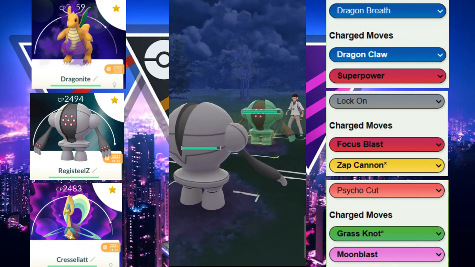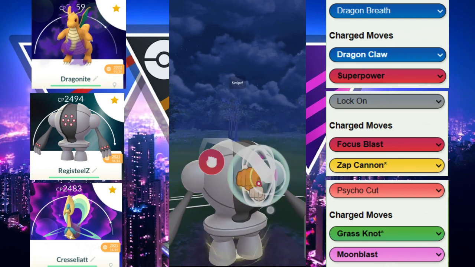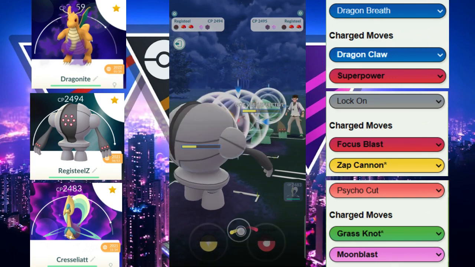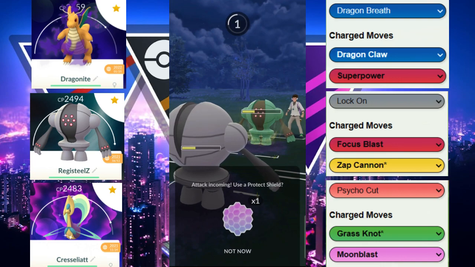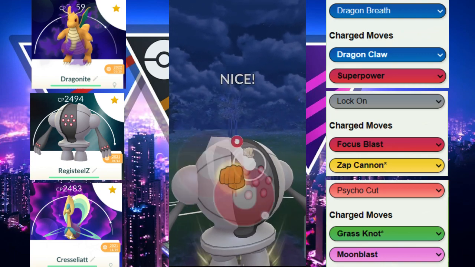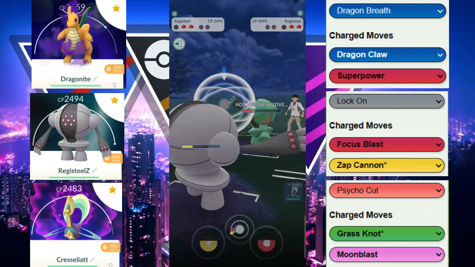They do have this slight advantage because they switched in first. So we know that we can tank this Focus Blast. We're going to be able to get to the Focus Blast here. But we both let it go, and now it becomes a decision-making game. Do we go for this shield here, or do we let it go? We decide to shield here because we know that Registeel is really good against our Cresselia in the back, and so we know that they're going to take us out.